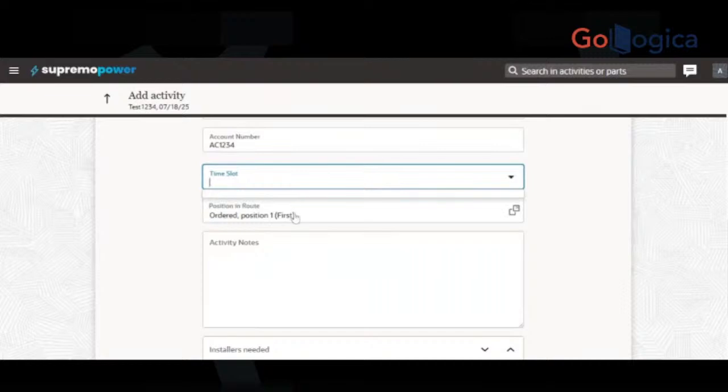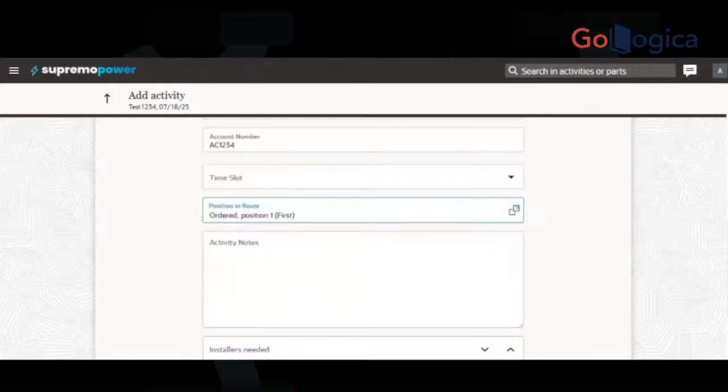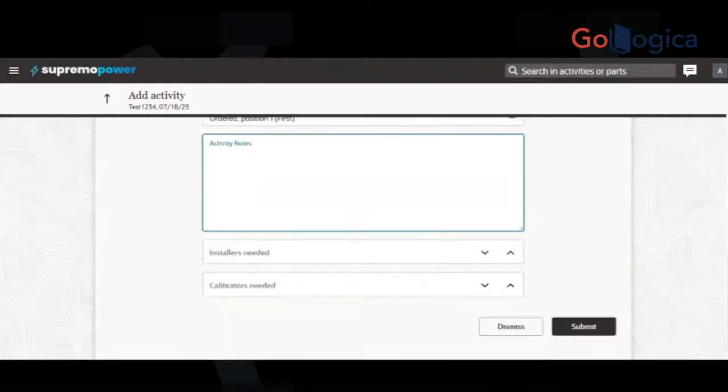Or we selected this feature, right? Not order. Also selected that. It's not ordered, right? But for now, I'm just selecting this project activity nodes.